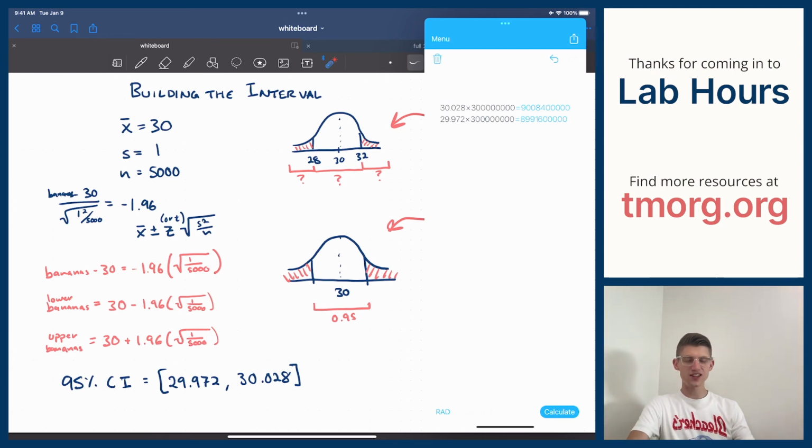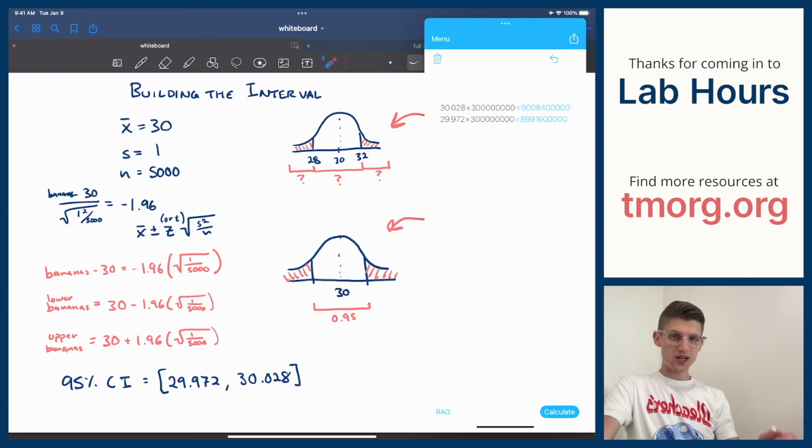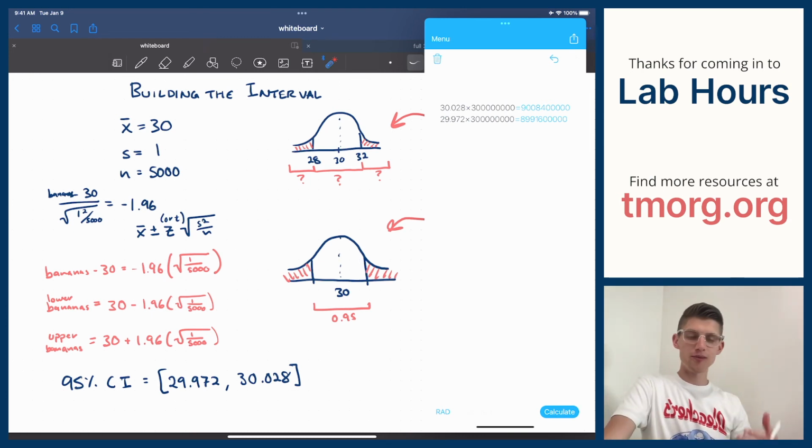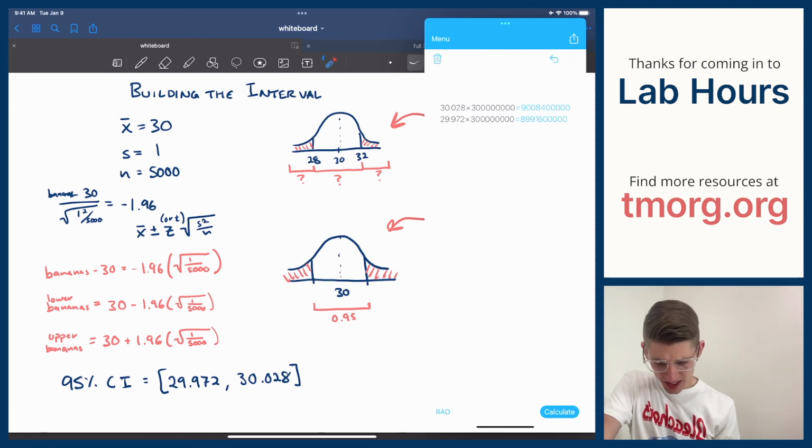So instead of having to plan between potential differences in my planning of up to like several 100 million bananas that the United States is going to consume this year, now I only have to plan in between, my upper bound and my lower bound are only separated by about 1 million bananas. And that's way more manageable for me. And that's only because I'm willing to accept a little bit more risk, right?